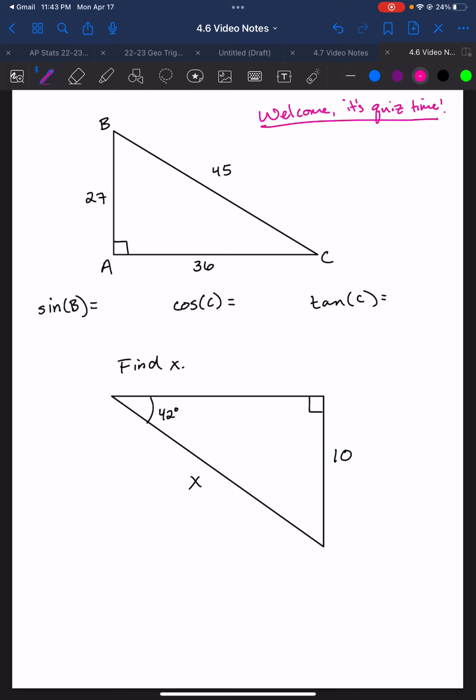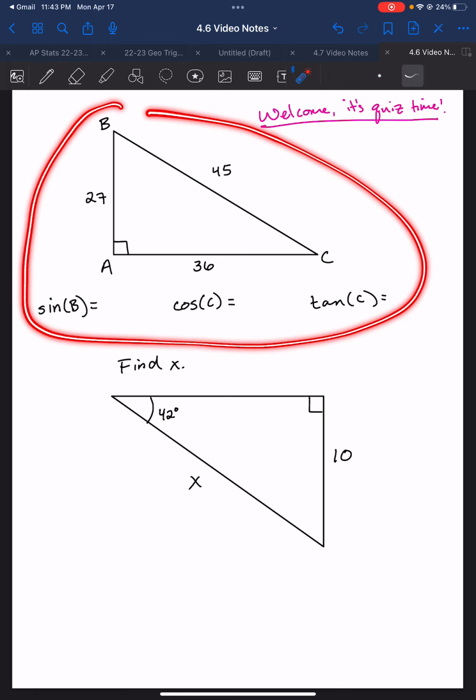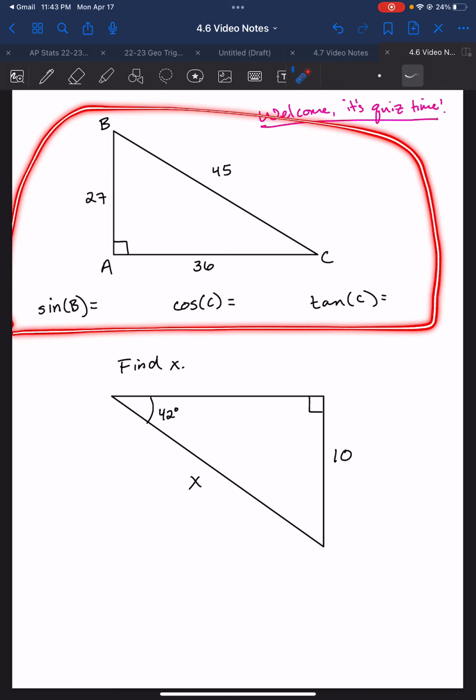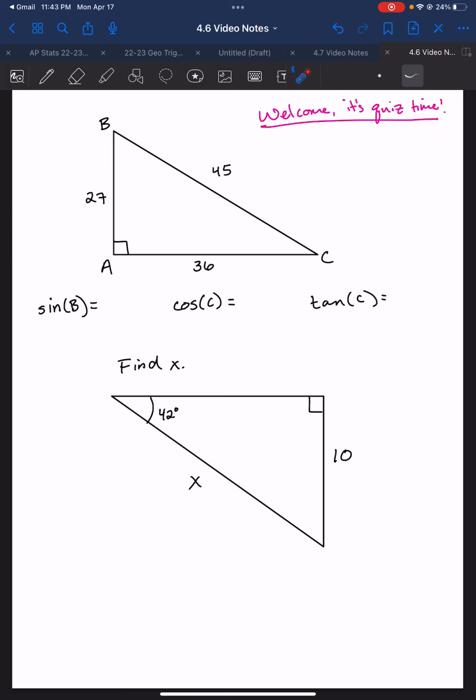So, your quiz has 3 distinct sections. There is a Pythagorean theorem question at the end, but there's 3 questions each that match the idea of these two. The first set of 3 look like this. You're given a triangle, you're given all the information. You just need to identify the ratios. So, pause the video, work through this section up here. You should take about 3 minutes to finish that, then come back and check your answers.